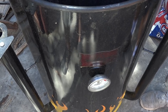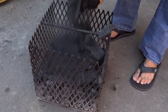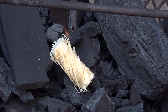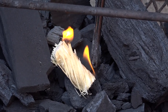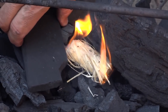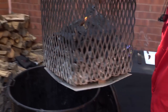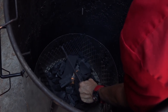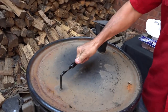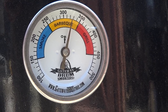I'm excited. Today we're using the Gateway drums and we filled up the basket about 3/4 of the way full. We had some residual charcoal left over from our last cook. We used a little fire starter, put some coal on top of that to get the fire going. When you place that fire basket inside of the Gateway drum, be sure not to hold it over the middle of the basket. You want to hold it to the right or the left side just so you don't burn your hand. Put the top on. We want to run these Gateway drums pretty hot, and hot in barbecue world is about 300 to 325 degrees.